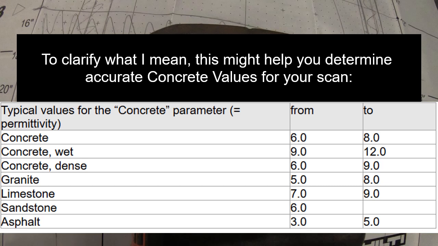So what I recommend if you're struggling with this, trying to figure out the correct concrete value, play around with it. Do a scan. Save it. And then go back and look at what everything looks like. Look at your depths. Look to see that things look clean and clear. And adjust as you go. It's not going to hurt the scan at all to do that. And you're going to see that later in this video when I do that. It's brief, but I do it and you'll see what I mean. But I just want to make sure you saw this table to give you a better idea of what that was so it wasn't so confusing.